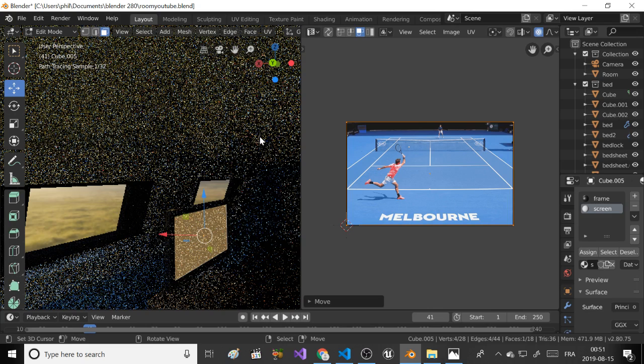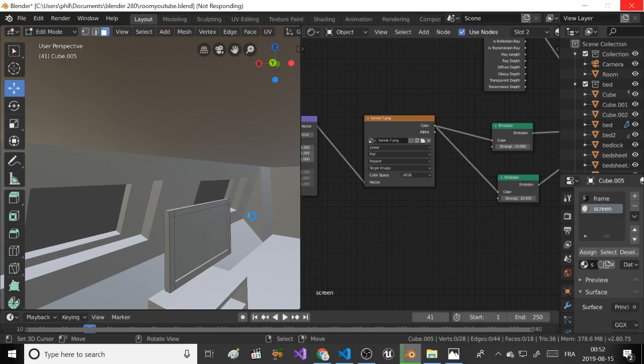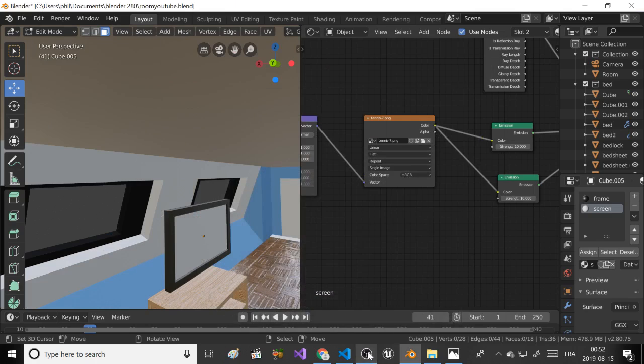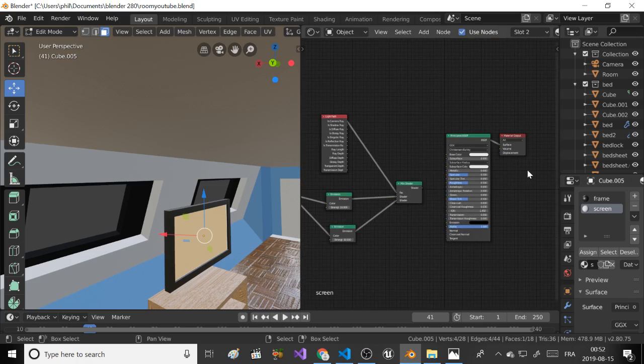Got assigned here. Let's see the viewport. Let's see the shader editor. Maybe I'm missing something. Let's go to the look dev mode. Oh, I forgot here, I'm stupid.